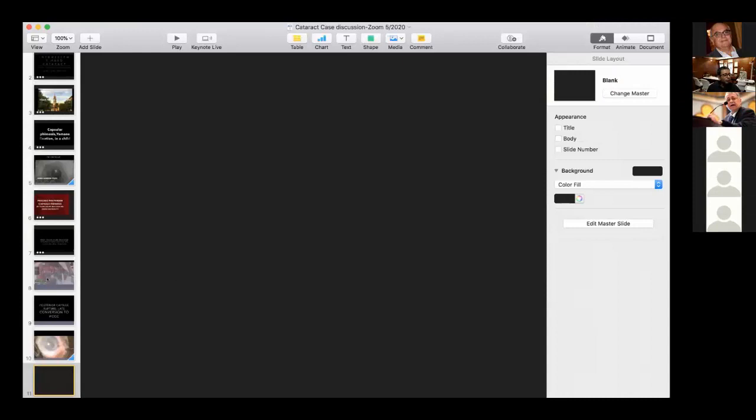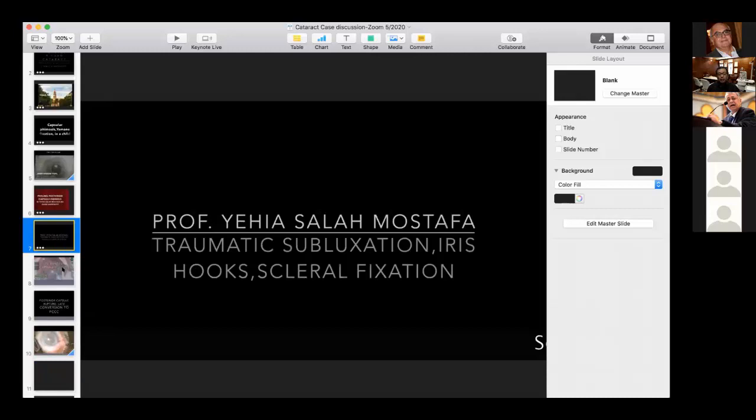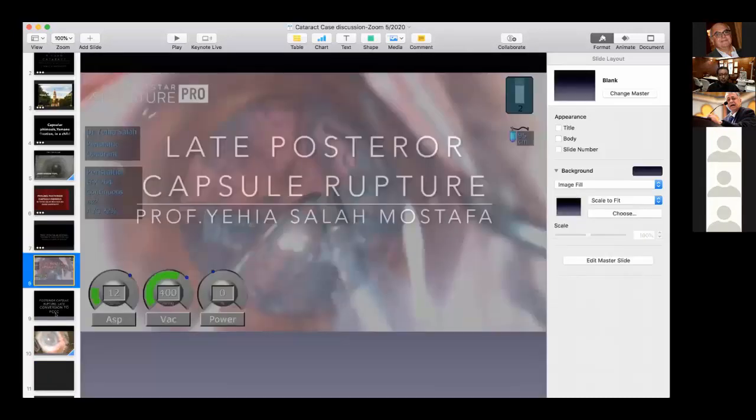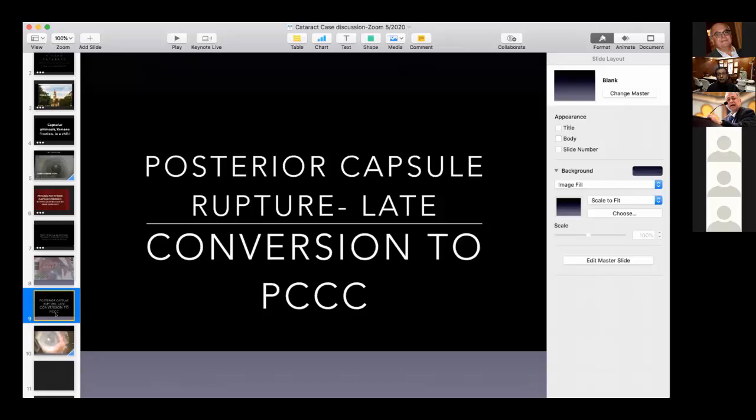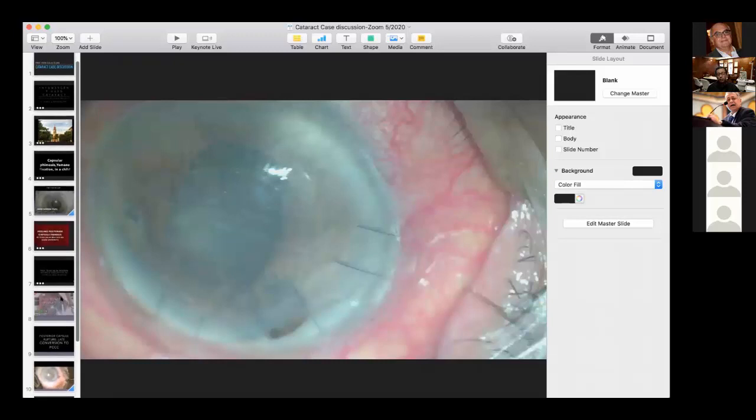Okay. One person was asking about the case I presented. He was asking if I inject viscoelastic and prolapse the nucleus to the anterior chamber. Well, why would I want to prolapse the nucleus into the anterior chamber and emulsify it there when, as you can see, it's a Morgagnian cataract? It means that this is an old person, it means that his endothelium is definitely not the healthiest. I don't want to, and it's a brown nucleus. It's not an easy procedure. So I don't want to emulsify next to the cornea. I want to stay away from the cornea as much as possible.